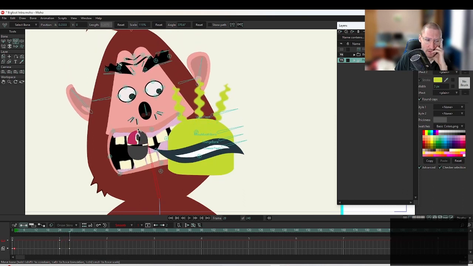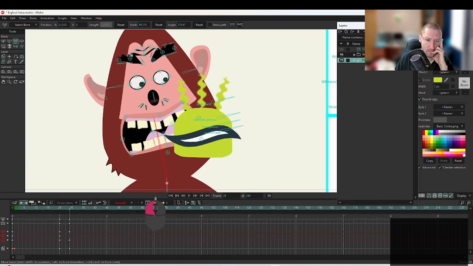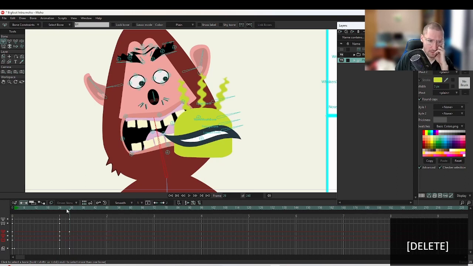This bone, with this bone being selected, let's get rid of the translation. I don't know, maybe that's it. And so he comes up, he's here.